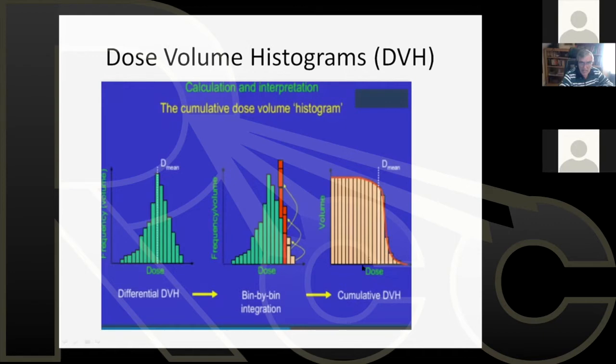It means that the dose to the organ that is being looked at goes from a maximum here to a minimum here. And this is how much of that organ sees all of that dose. What's important is this slope right here, especially for the target. With a dose volume histogram, you want to have it flat across the top, and then you want it to fall off sharply as your PTV goes into normal tissue. So a good dose volume histogram for the cancer would be flat across the top, falling off sharply, and trailing off.